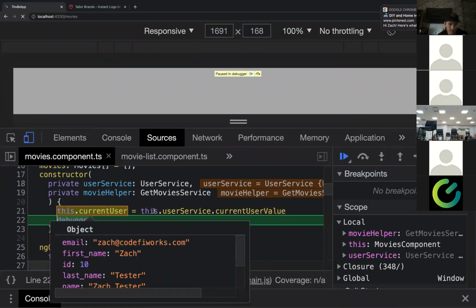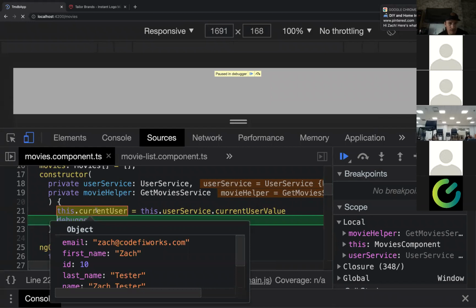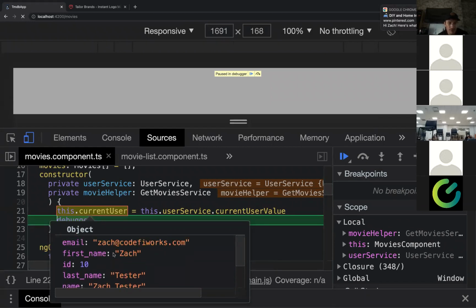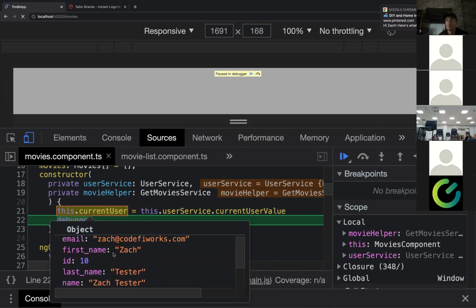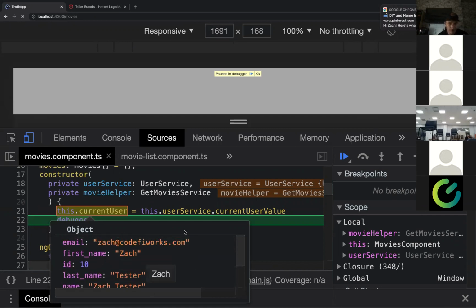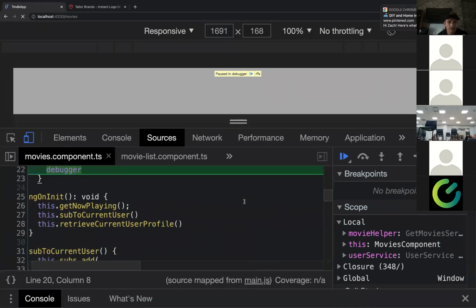Okay, so the first thing we did was within our constructor of our movies.component.ts, we're retrieving the current user subject from our user service that reaches out to local storage and grabs that value, right? And we have everything there in its raw form as soon as we load this component.